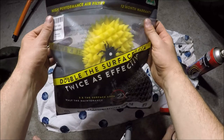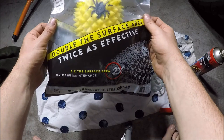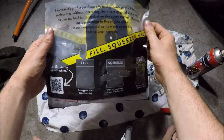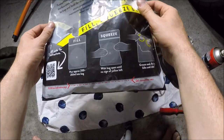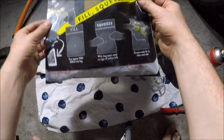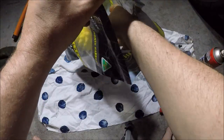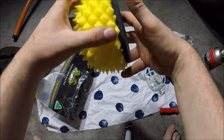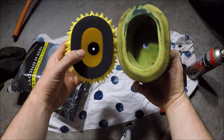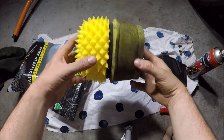Let's have a look at our new air filter — the Funnelweb filter, Australia made, 12 month warranty like we said earlier. It looks pretty cool. There's a little pack just inside as well — we'll look at that in a second. Have a look on the back — this is quite important: don't throw the bag away just yet, we're going to actually use that to oil the filter. Let's open it up, take the filter out and give it a look over. It appears to be of similar size; we obviously have to stretch it around the cradle yet. Looks pretty good.